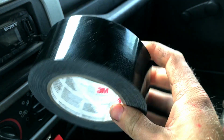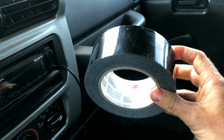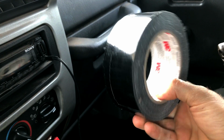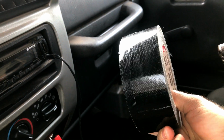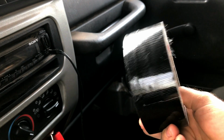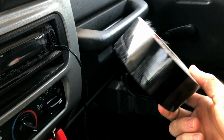It's not the best. I prefer, got a little Gus here looking at my hand. Gross. I prefer Gorilla tape, but this is all I had at the moment. I didn't want to have to go buy another roll. The only issue with this is that every once in a while you have to replace it. Some of the other solutions are more permanent, but this actually works fairly well.